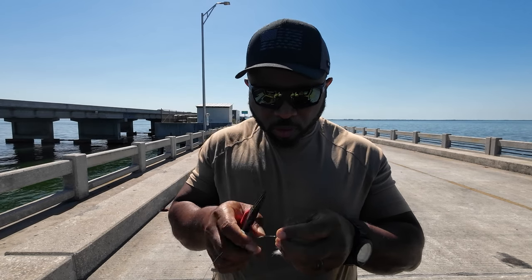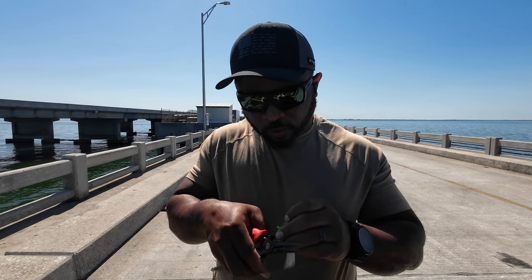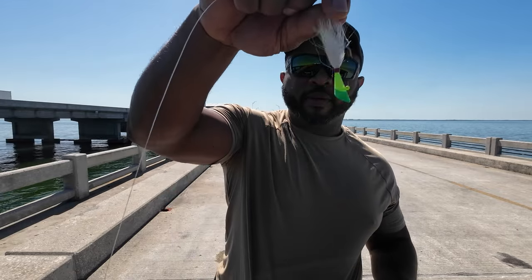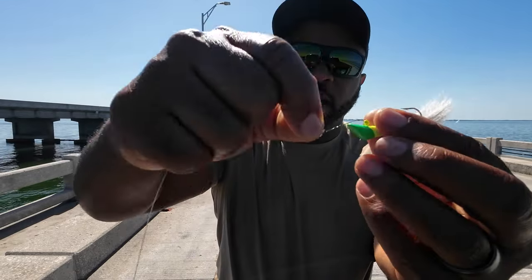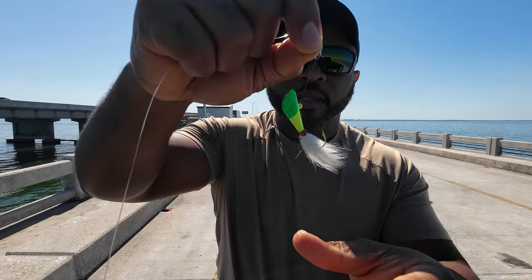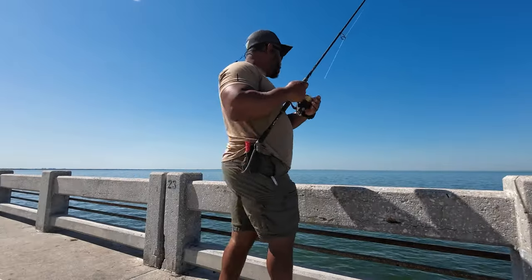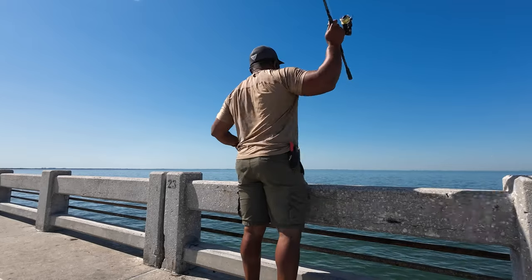Trim it up a little. And this is what we have. Got the wire here. See if we'll get one this time. All right, let's see. Stay tuned. We'll see what happens. Hopefully, I can hook up on one.